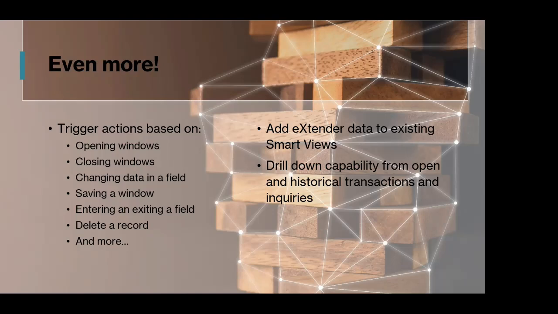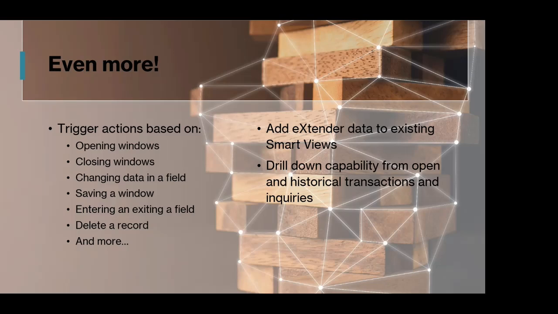Well, using Extender, when that user exits the field, we can check that data, validate it, and if it's not the data it should be or within your acceptable range, we could throw up an error message. We could force the user to go back in that field. There's a lot of different things we could do there. We can also trigger when the user clicks the save button, when they're entering a field, when they're exiting a field, when they're going to delete a record. Again, anything that the user can generally do from inside of a Great Plains window, you can trigger things to happen based on those actions.